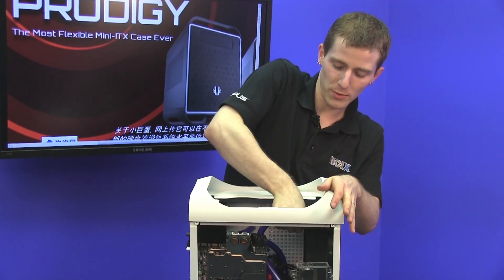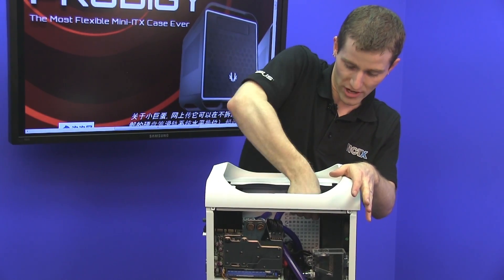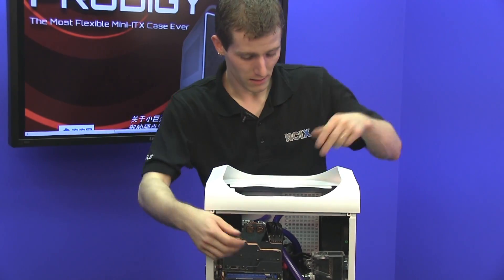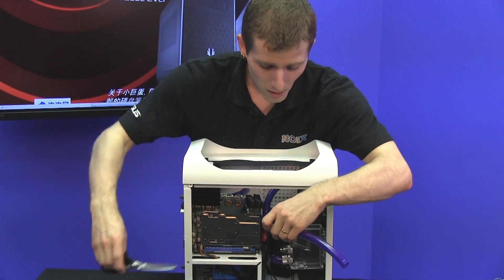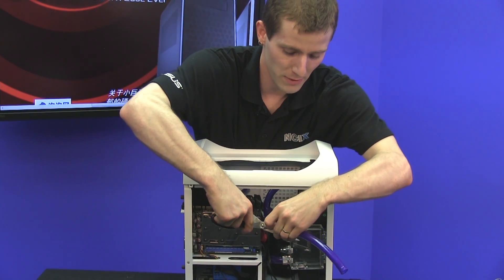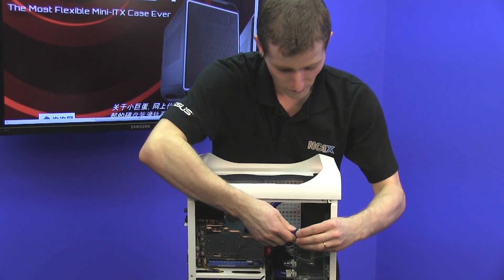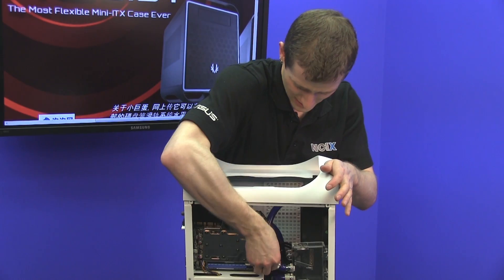For those of you who haven't watched the Ultimate Water Cooling Guides, here's one more little tidbit on how I usually measure lengths of tubing. I just take a longer piece and run it approximately where it needs to go, then make a cut. A lot of people recommend tubing cutters, but I find that especially with high-quality compressions like this, scissors are fine — because if the ends are a tiny bit rough, it's not really the end of the world.